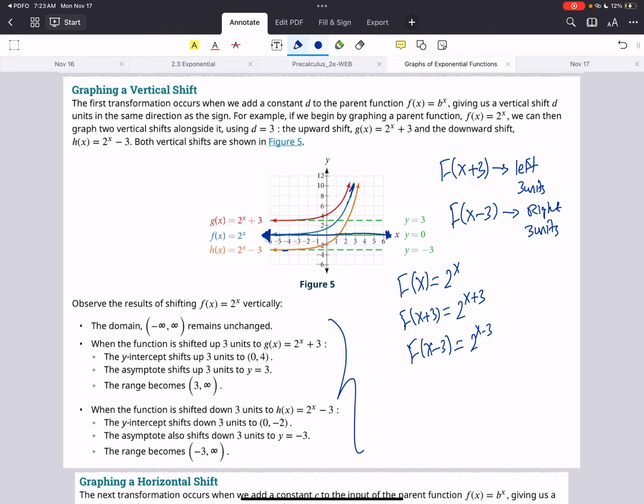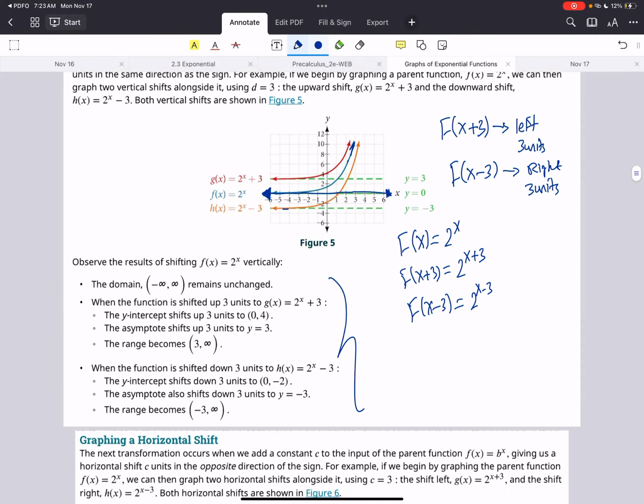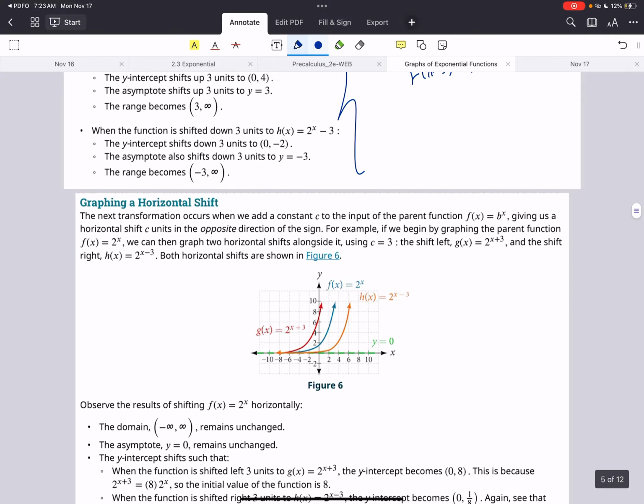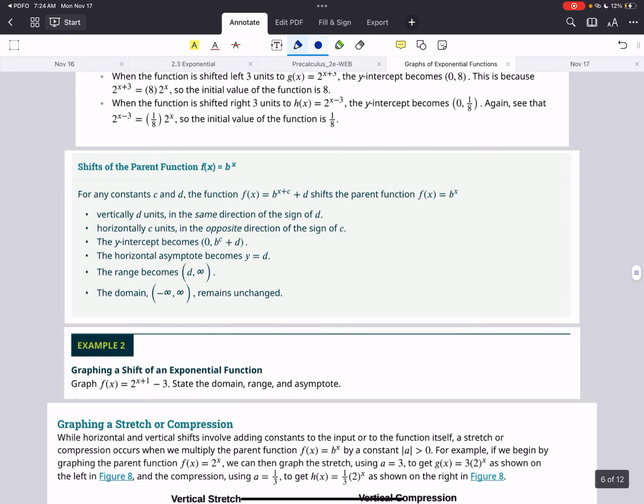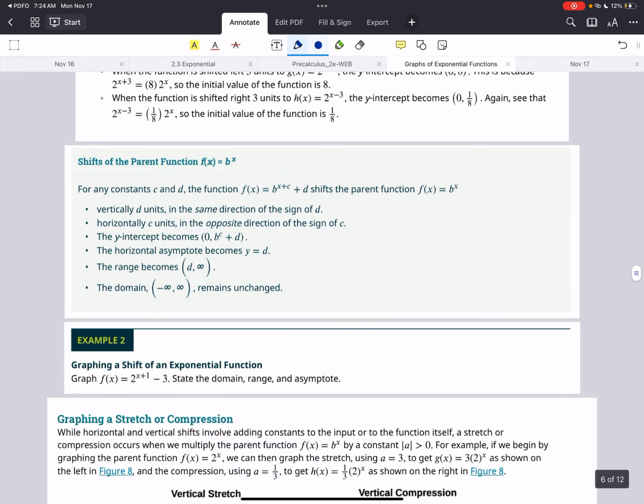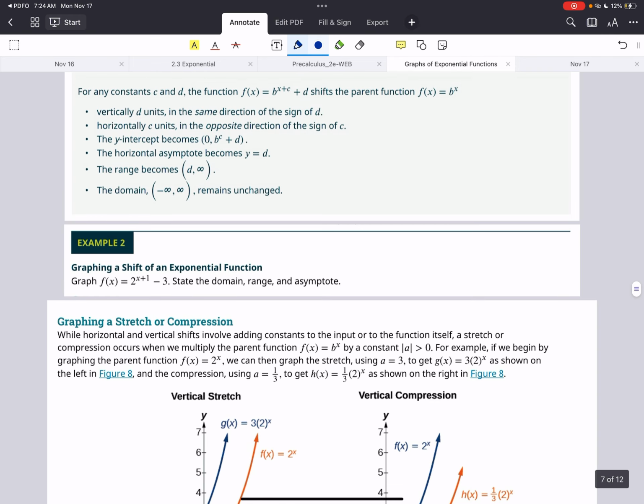It just simply tells you what's going on. But what I want you to take from the vertical shift is if you add to g(x), f(x) moves upwards, you subtract, it moves downwards. Now, this is f(x). Remember, we subtract 3, it moves to the right. We add 3, it moves to the left. And that's pretty much it.